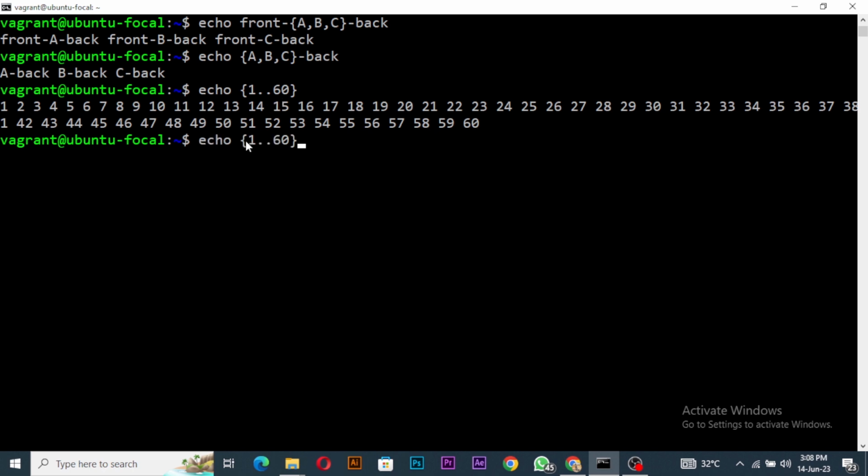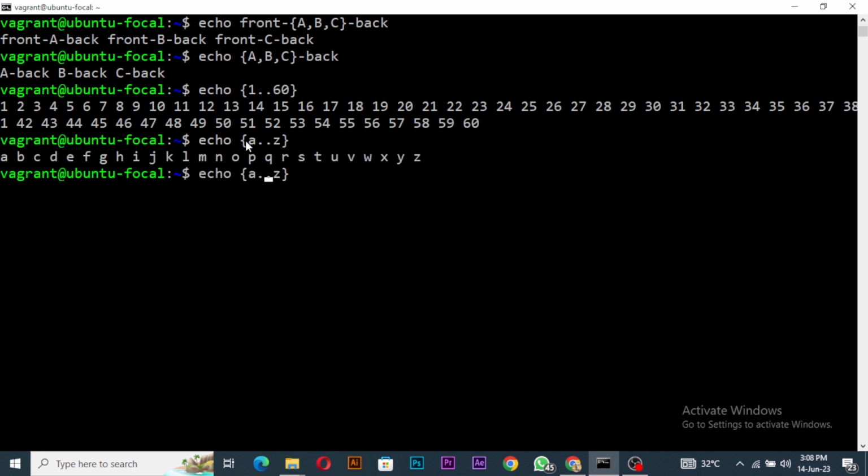Okay, so I could use ABC as well, and I could say print A to Z, right? Or I could say print Z to A, right? So that will work. Okay, so these are brace expansion.